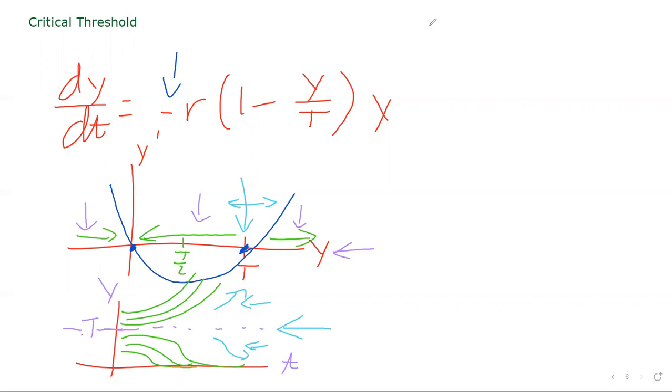Often you'll be given your phase line graph, but you can pretty easily get it from your equation to begin with. So let's look at some other ones. And you can even go vice versa too. If you're given your threshold graph, you can find the phase line.